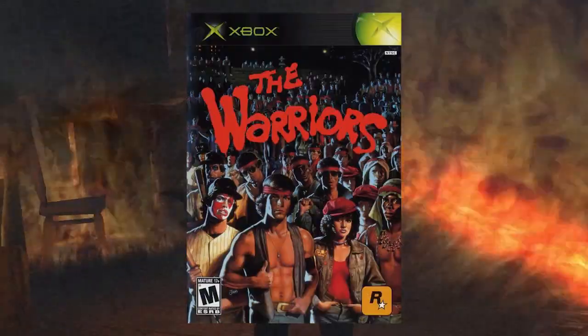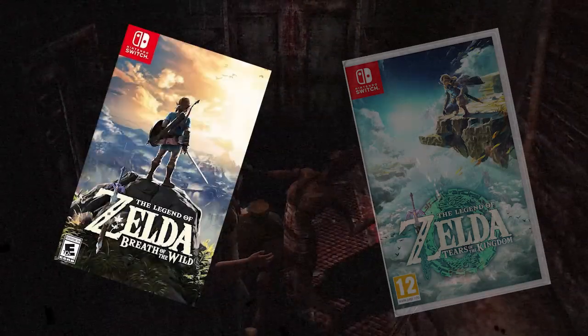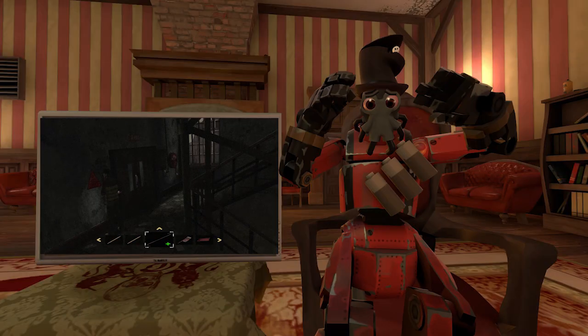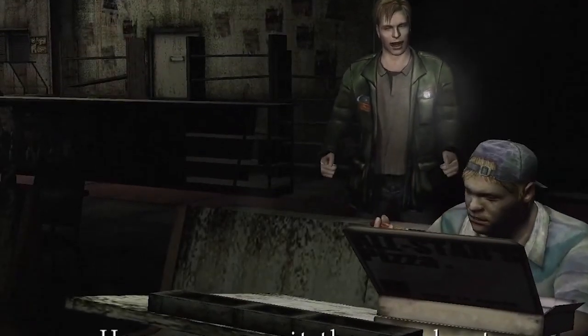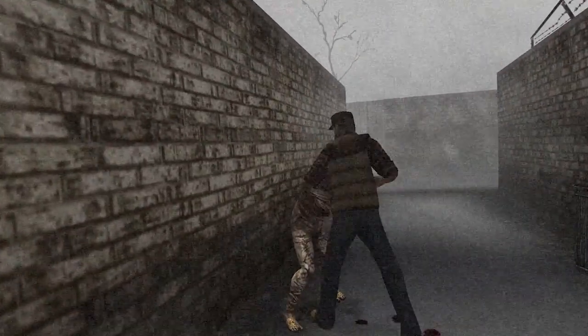Similar to, let's say, The Warriors, Travis is able to pick up weapons and use them in melee combat, because the weapons here break a lot. It's almost as if this is where the Zelda team took inspiration for Breath and Tears. Hell, even the weapon and item management is as annoying as the latest Zelda games. Where is Travis keeping all this stuff? A table lamp, a television, and a filing cabinet? This guy's nuts! This truck driver is out here beating up monsters. And yet, Link from Tears of the Kingdom can't even fistfight when his weapon breaks. Only problem is that he moves too slow and can only punch twice.